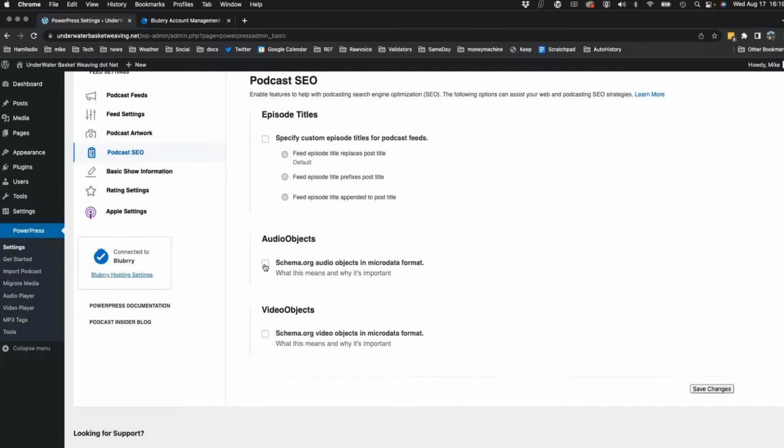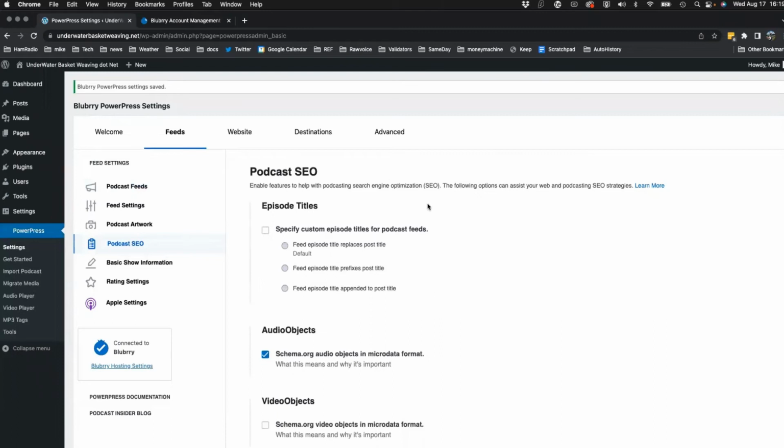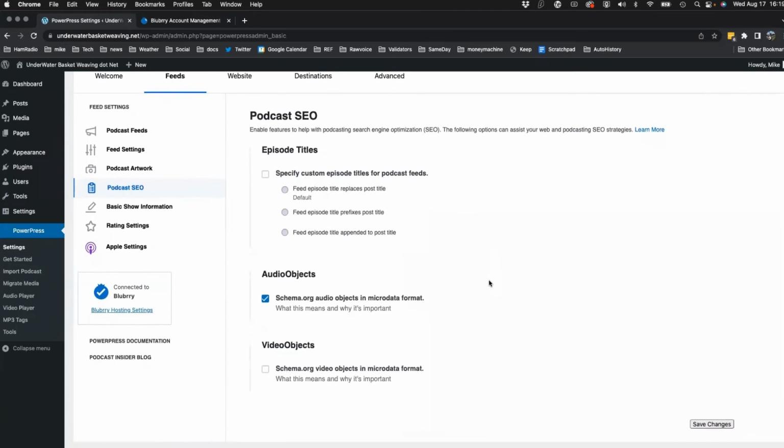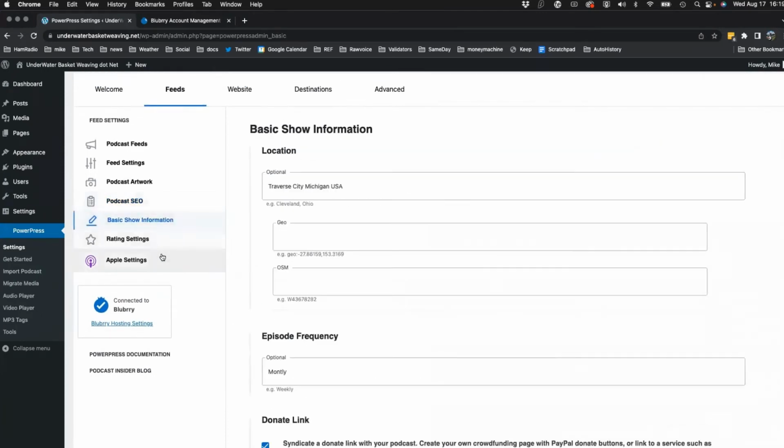The only thing I do is I click schema.org. Don't know what it does, but I was told it's a good thing. And if you're doing video, you do video objects. And that's only if you're doing a video podcast, not dropping a YouTube video on a post or something. That's not video podcasting, that's YouTube. But if you're doing an actual MP4 in a feed, then do the video objects. Save changes. And leave all this stuff alone here because, like I said, the apps can all do that themselves, which is good.